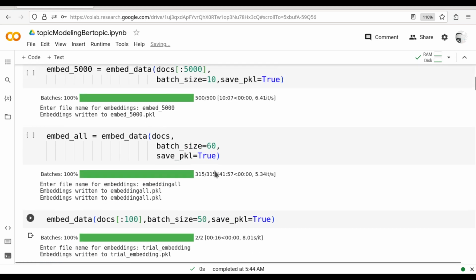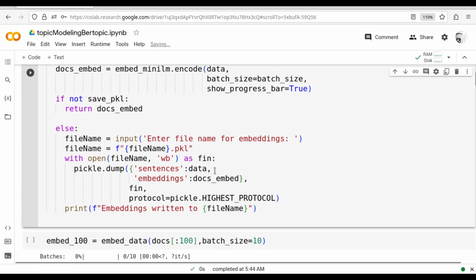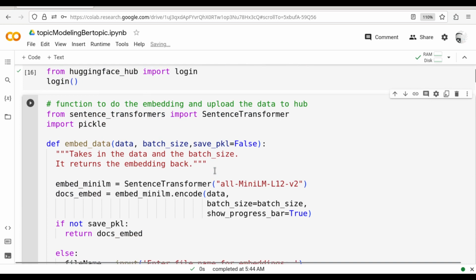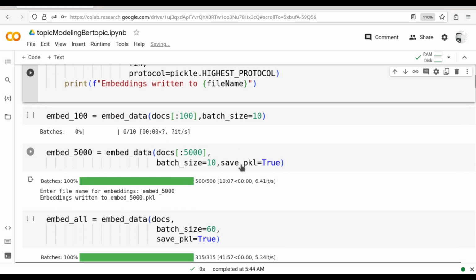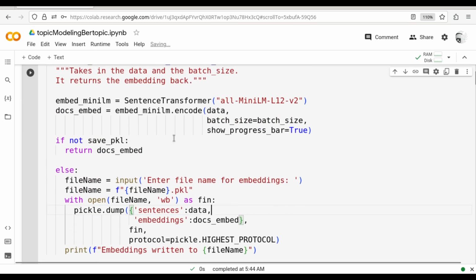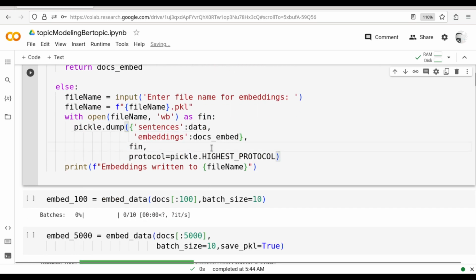I have created simple functions here to do the embedding. If you are using a CPU, using these embedding functions is a little bit better, so that it can save your embedding data. This function creates the embedding and then saves it to a pickle file.